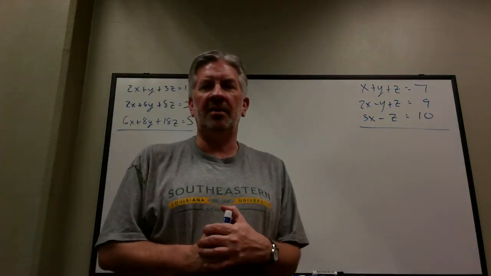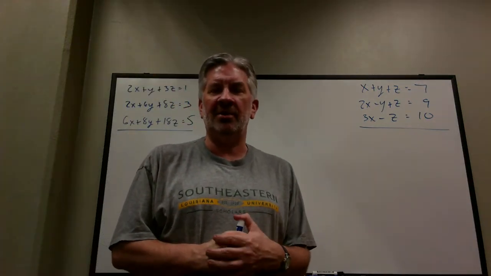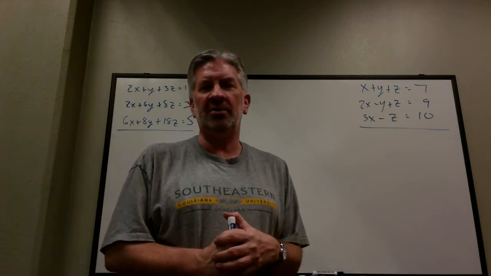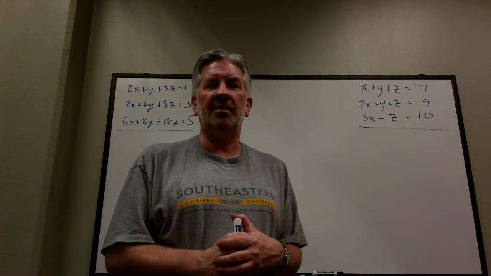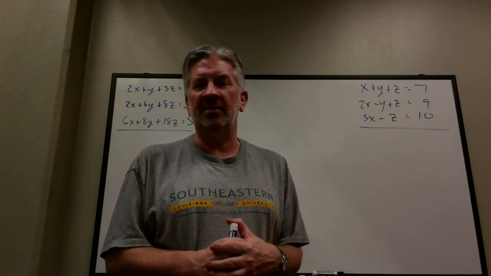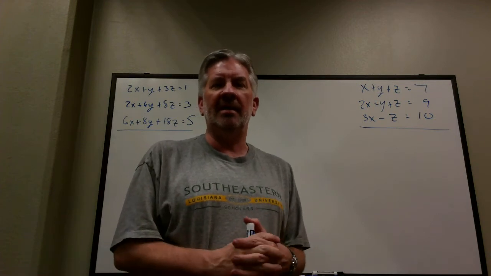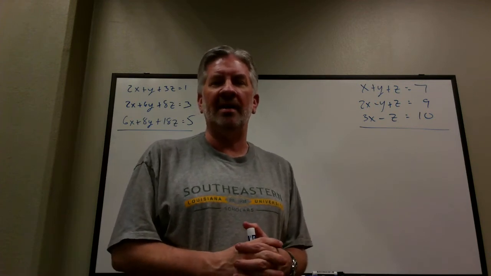In this section, we're going to expand upon what we learned in the last section. Remember, in the previous section, we had a system of linear equations. We had typically two equations and two variables, x and y. In this section, we're going to jump to three variables and have three equations in x, y, and z.